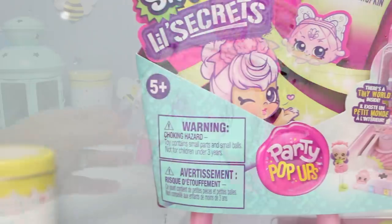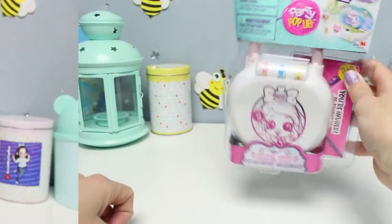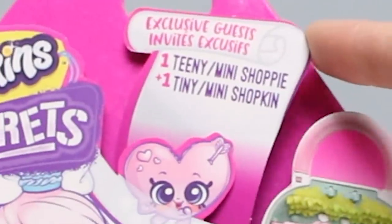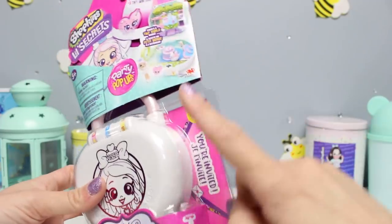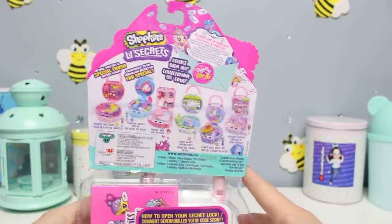So I'm gonna start with this one because it's the one I was most excited for, and it's been staring at me for like days. Here is our first Party Pop-Ups playset. We're gonna get one teeny mini Shoppy plus one tiny mini Shopkin. And of course we'll get our lock and invitation, which will give us our combination.